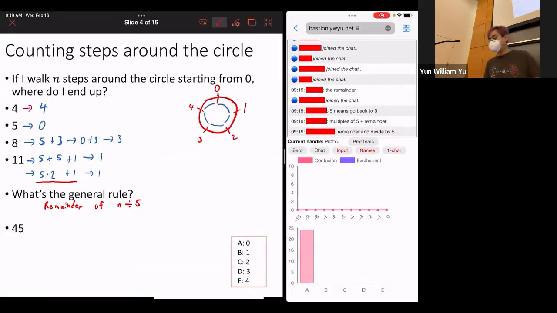Okay, yep. So 45 is divisible by 5, and so that clearly goes to 0. What about 502? Now we're getting numbers that are way too big for you to actually count around. But now that you have a general rule and all these other tools, hopefully that shouldn't be too difficult. Originally you started out with this basic idea, a repetition over and over again. And now, as mathematicians, we're coming up with ways of figuring out the answer faster without actually having to draw 502 steps along the circle. And so this is going to end up going to 2.